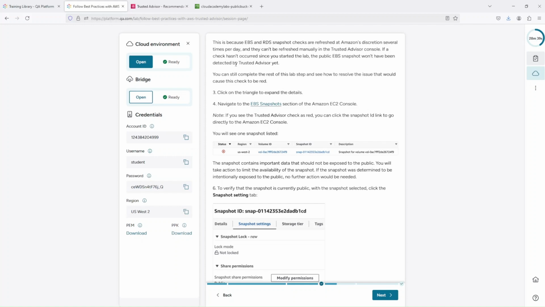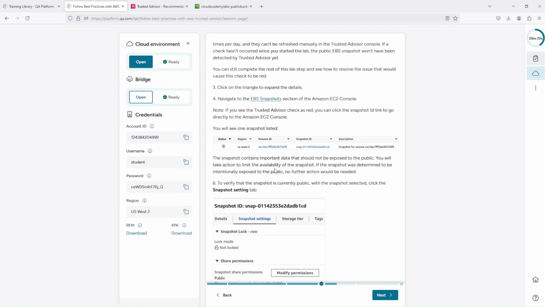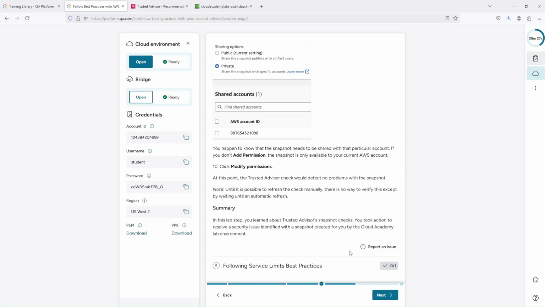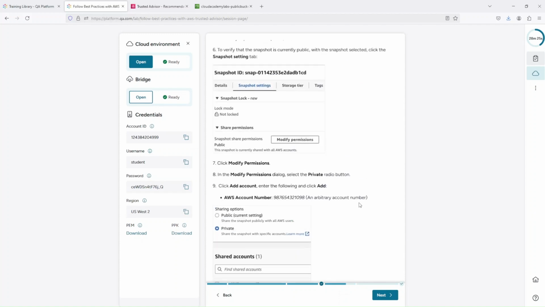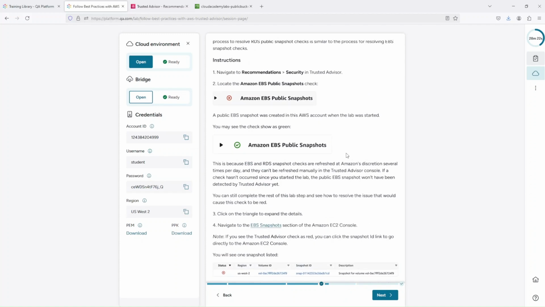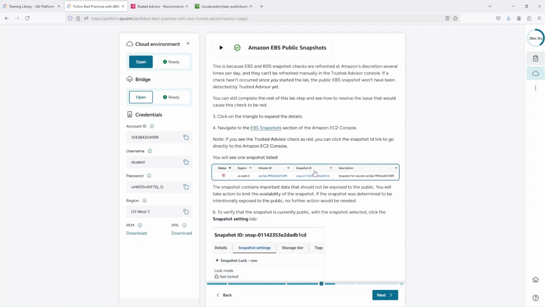You can still complete the rest of this lab step and see how to resolve the issue that would cause this check to be red. Yeah, that explains why this step does not have a validation, because these checks are refreshed several times per day automatically, and can't be refreshed manually by us.